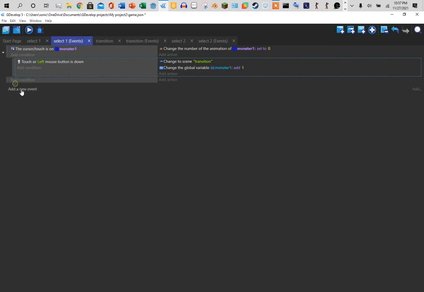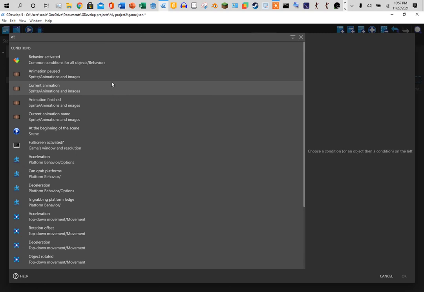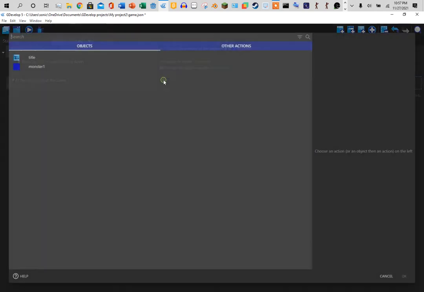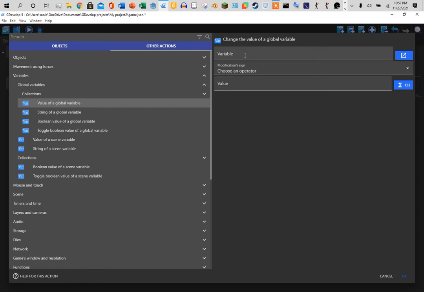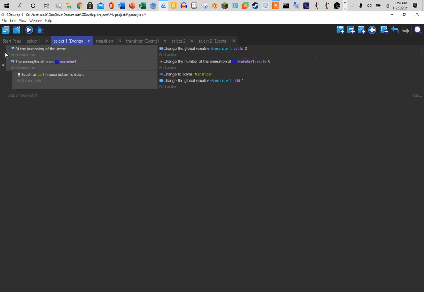We want to say at the beginning of the scene, change the variable of the global variable monster1 equals 0. So this resets the variable, so at the beginning you can start new.